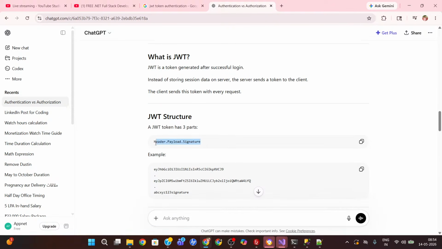So our token is divided into three parts: header, payload, and signature. In the header, we can save the algorithm, payload holds claims, and signature means it includes the header, payload, and secret key that we can add in the app setting. So in the appsettings.json file, we add the API JWT configuration.